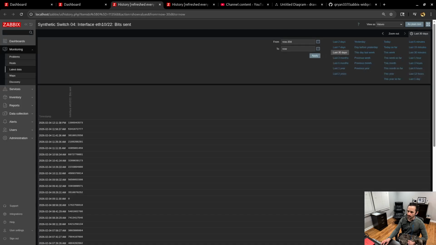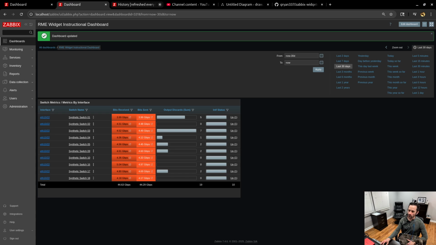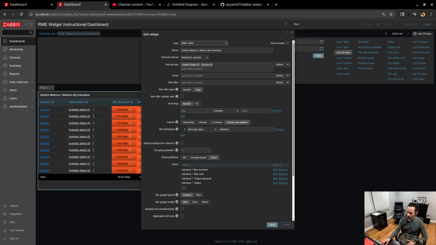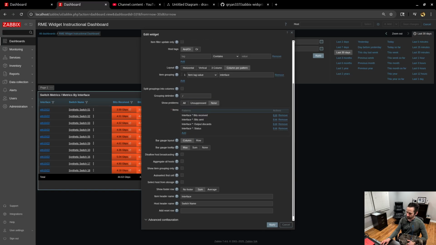If I click that, it takes me to the same information, but you can see it automatically preserved the last 30 days that I had selected on the dashboard. So I think that's very useful. It's a subtle thing that you probably don't realize at first, but trying to maintain that context of what you are currently focused on in the dashboard is really important for users, so they don't get confused when they navigate away somewhere else. Okay, so that was add link for history.